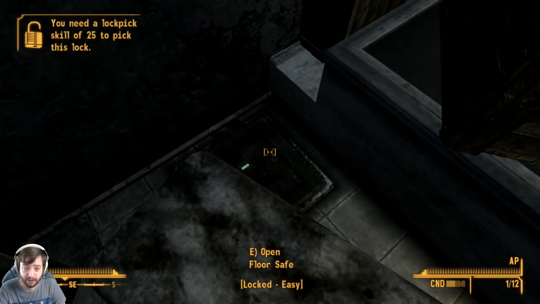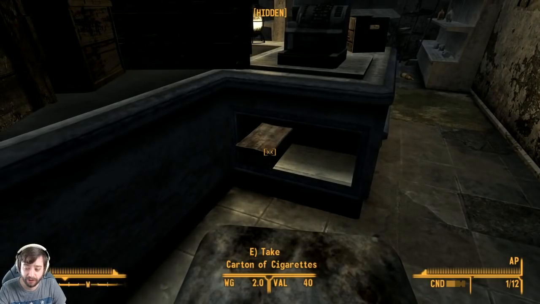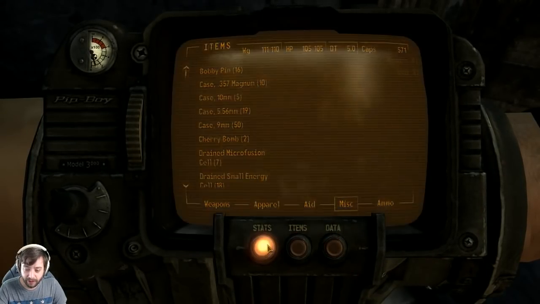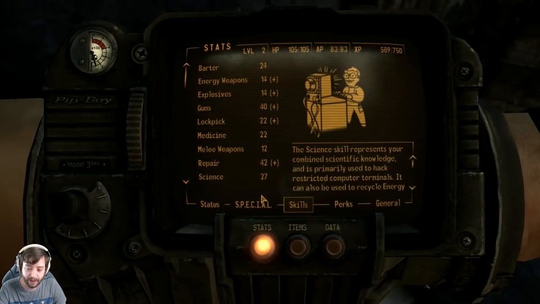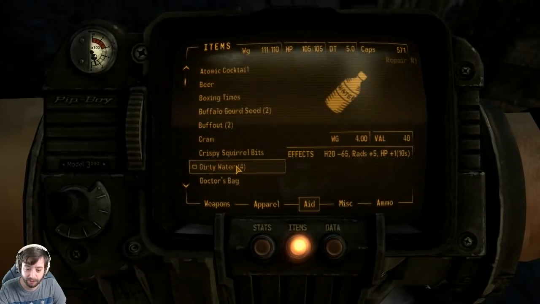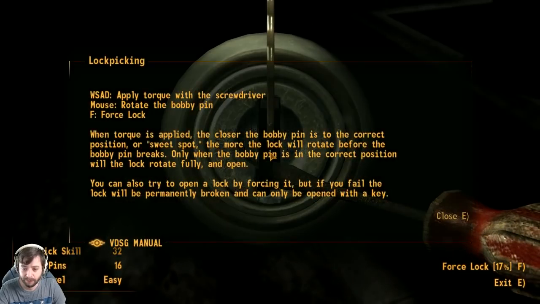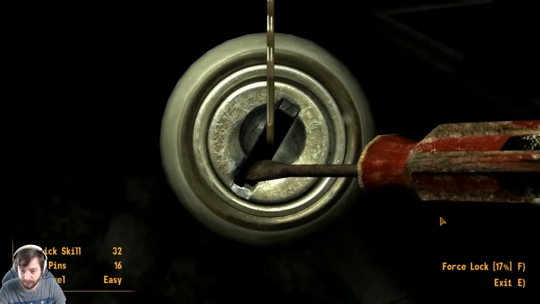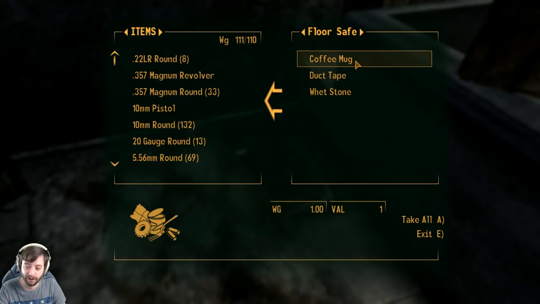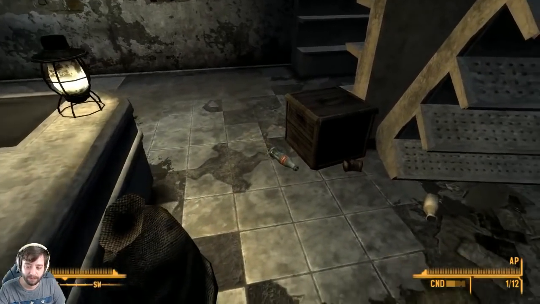Cause I didn't pop this, right? I need 25. Wait, why is it stealing? He's gone. I don't understand why that's considered stealing. Let's see. So lock picking, I need to actually maybe pop the book. But I don't know if I have anything that'll bump up my lock picking right now. I do. There we go. Yeah, I know this game all too well. Wow! Christ almighty. He barely had anything. I'm glad that required me to actually have a skill. Thank God.